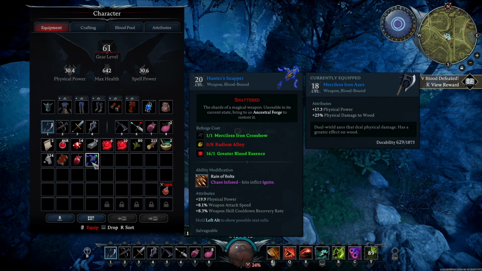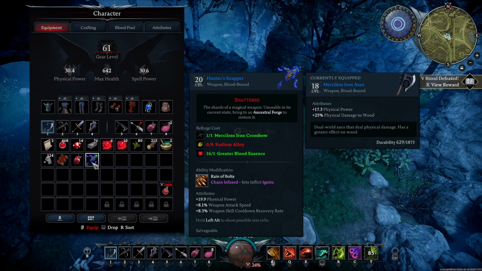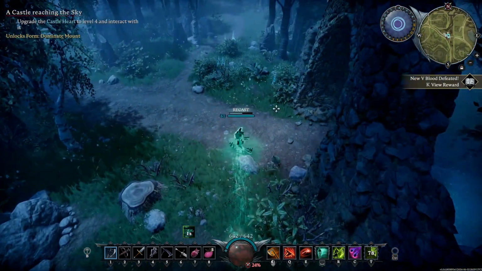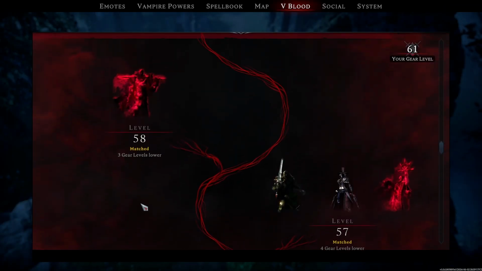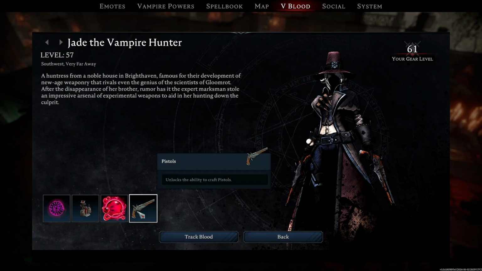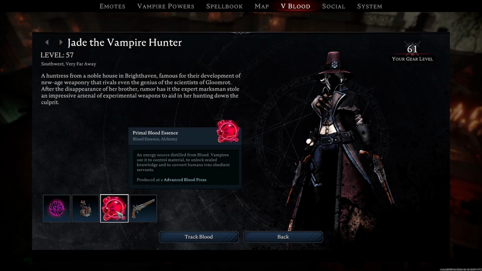So that is an ancestral weapon, I believe, which we can repair, but it takes radium alloy and the ancestral forge, which we haven't got yet. I think we get that from Octavian. Yes.